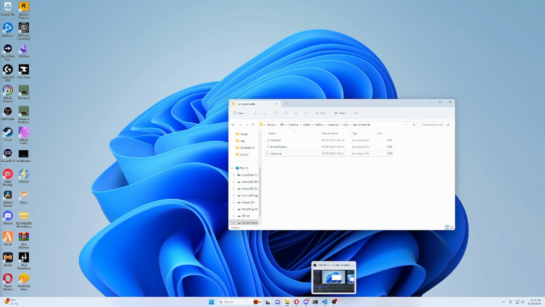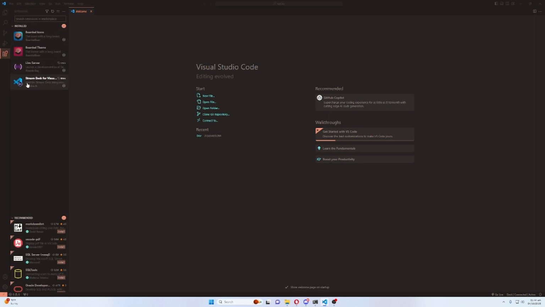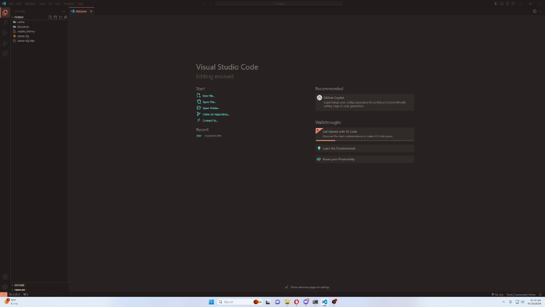I like to use Visual Studio Code. If you've never opened it, yours might look a little different. I have a couple themes and extensions installed. You can find guides for installing stuff like that before, but the quick and easy way to explain it is if you come over here to extensions, you can see I have installed a couple things here, but they are not necessary to do this. So as you can see, we have our folder open here.